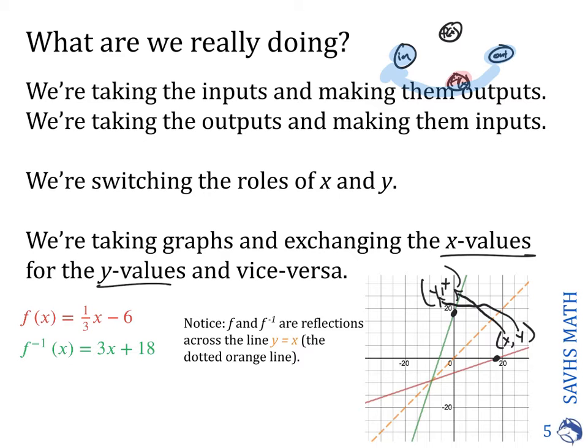Okay, here are two examples of two functions. This function is f of x. That's this red line here. And this is the green line right here. These two functions are inverses of one another. And the thing that you need to know is that inverses are reflections along the line y equals x, which is this dotted line that I'm pointing out right here.